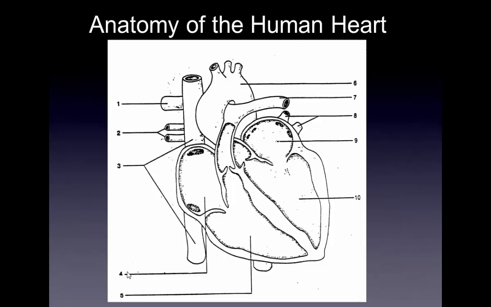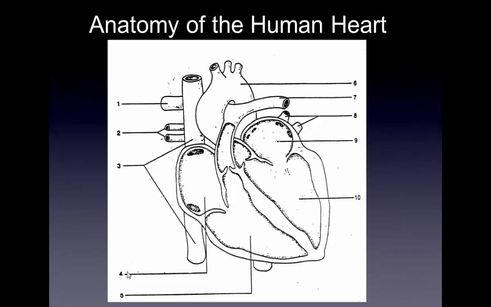All right. Now this is what the heart really looks like. If you were to look at a heart, slice it in half and look inside of it, this is what you would see. So the parts are the same as we just labeled. Let's label what they look like in a more accurate drawing. We're also going to add a couple things, starting with the chambers.